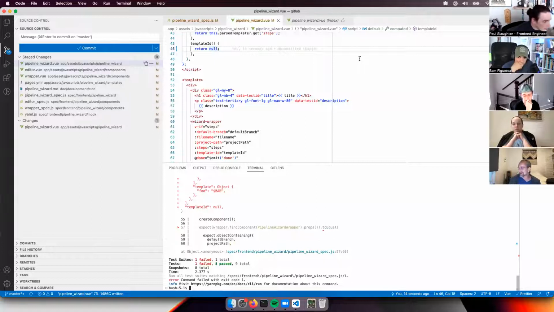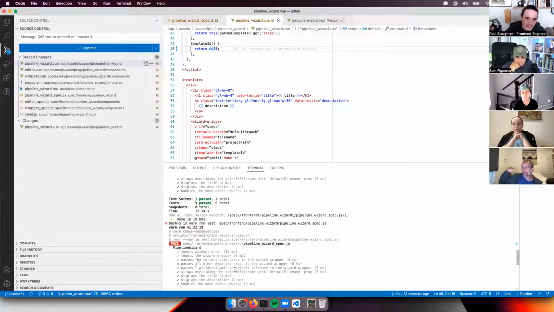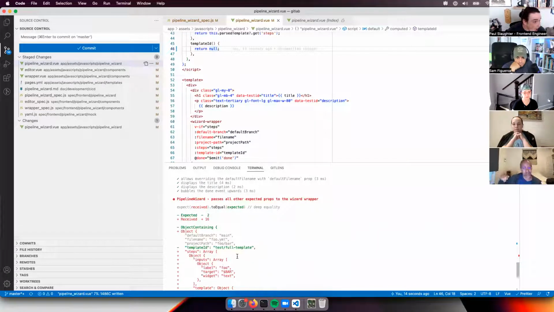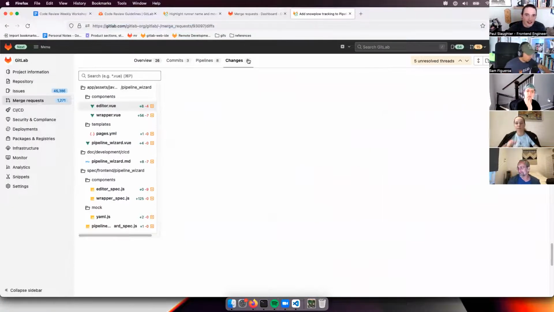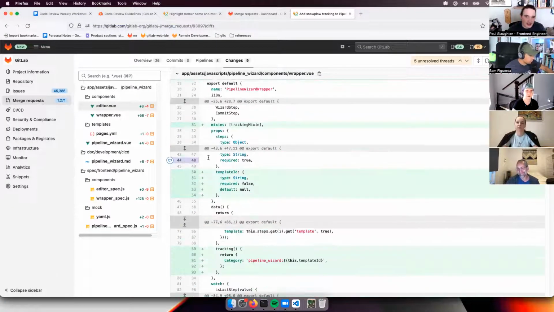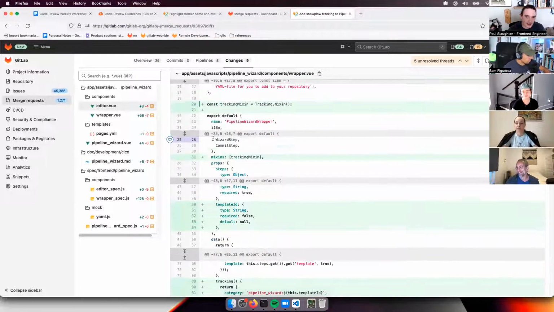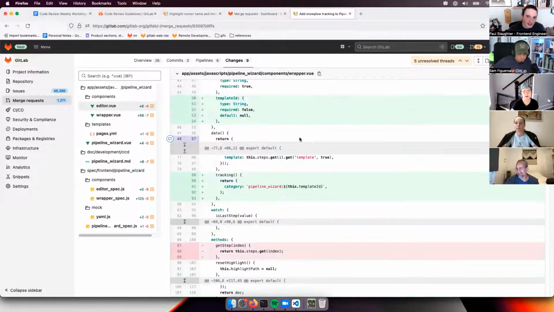And it wouldn't be a call with me and Paul if I did not say this: the JetBrains IDE, RubyMine, which I use, when you run your test, if you right click, there's an option to run with coverage, and then it will automatically highlight red and green the lines which are covered and which are not. That's fancy. Yeah. I know also sometimes you can see that in the changes view of the merge request diff.